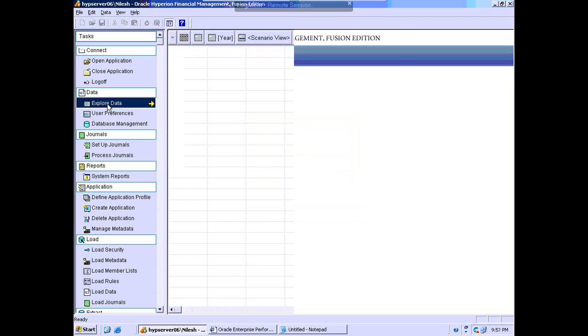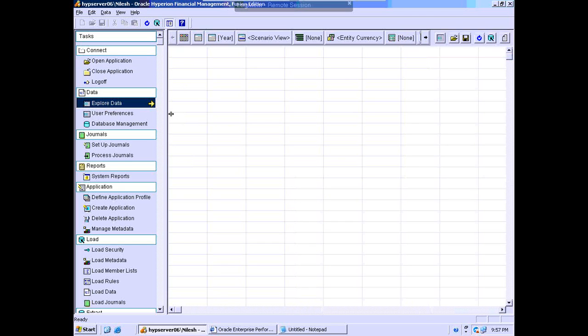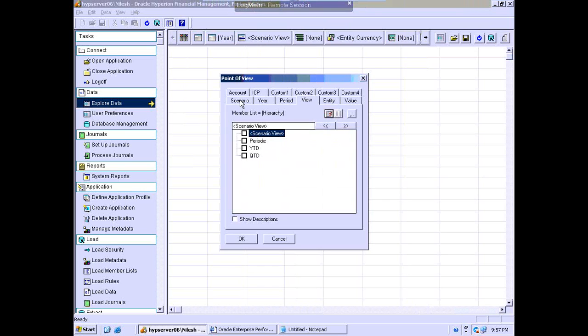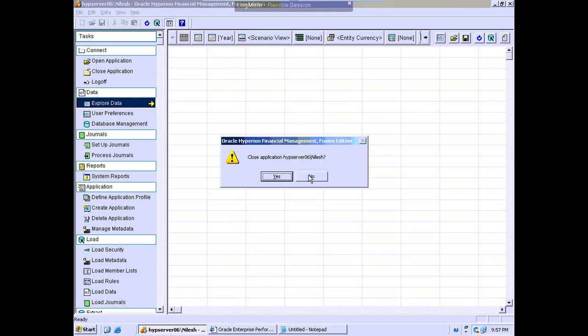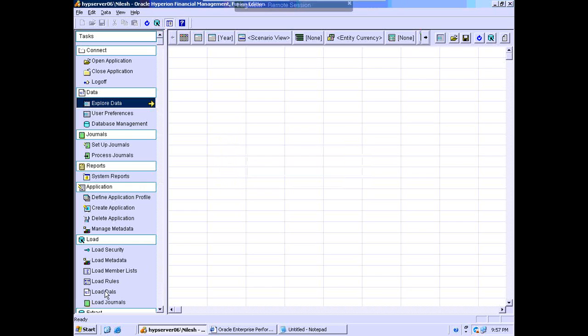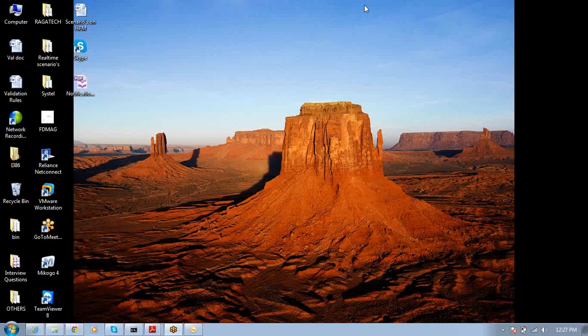Do we have any data or not? Okay, we don't have any data for this also. Just go for load data, or else we can move with another application in the server.